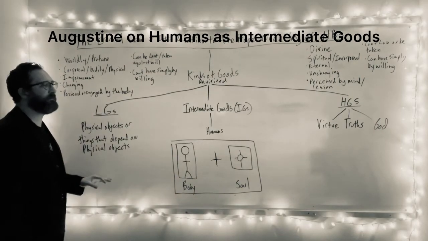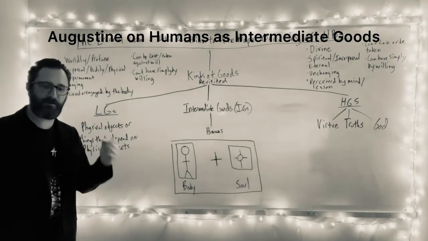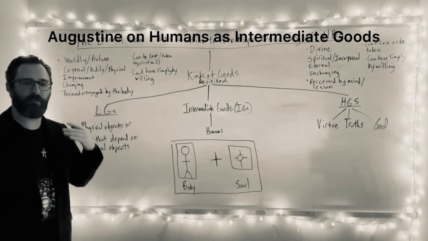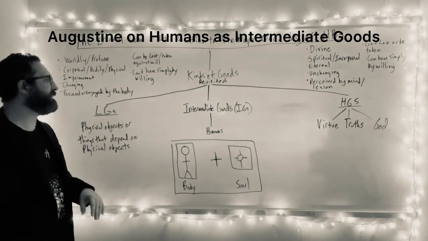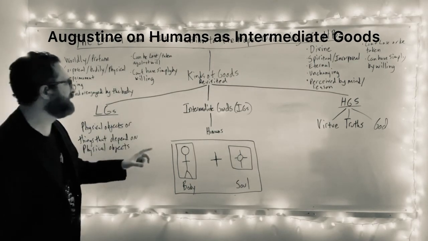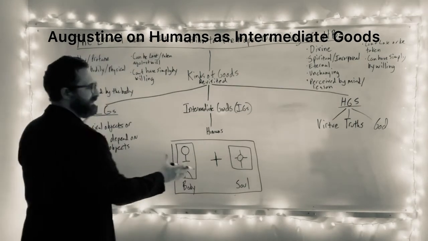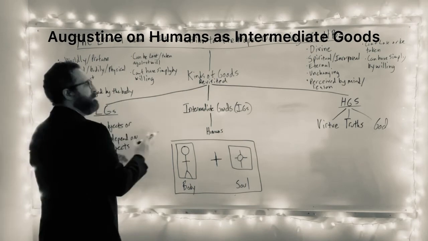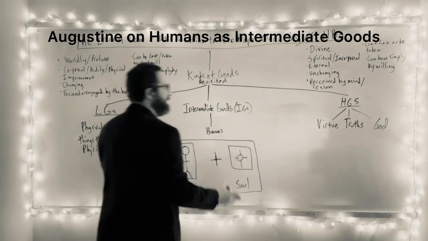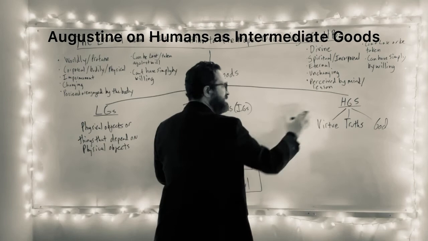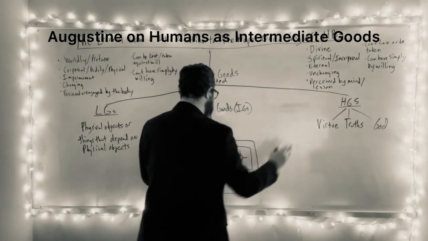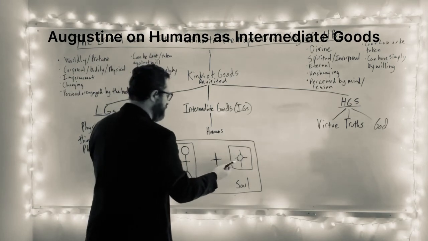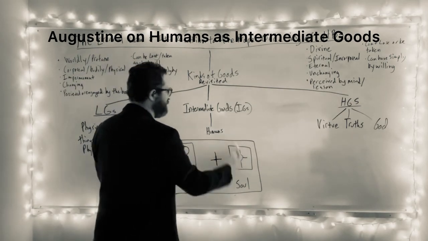And so to tie this back in, remember, with the eternal law, all things should be properly ordered, proper orderings when the higher thing rules the lower thing or the lower subjects itself to the higher. Human beings, given that they're higher than the lower goods, at least in part, in part of the soul, they should rule these things and not be ruled by them. And given that they're lower than these, they should be subjected to these and ruled by these. And given that the soul is higher than the body, the soul should rule the body.